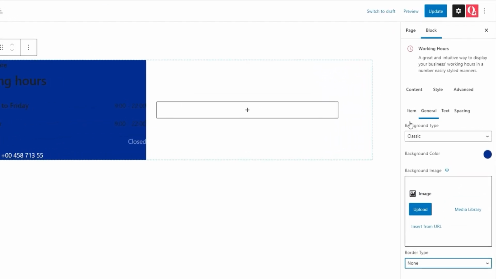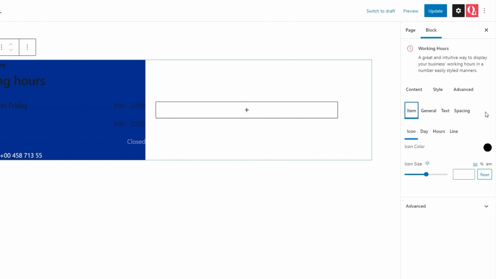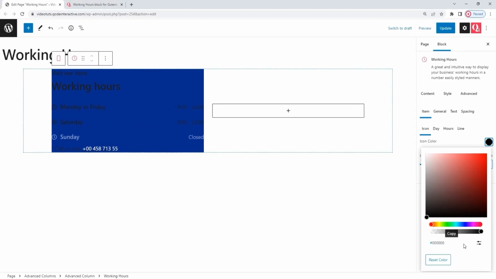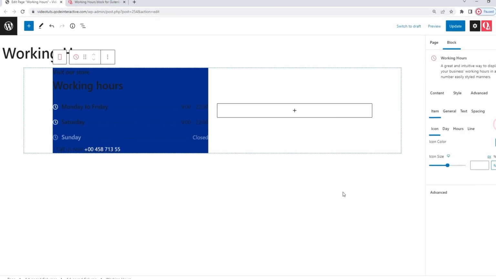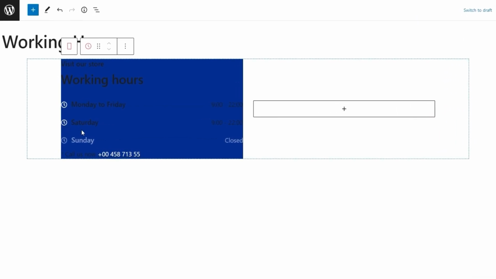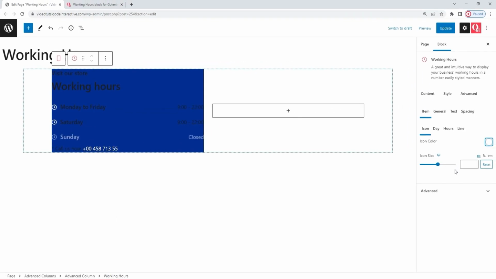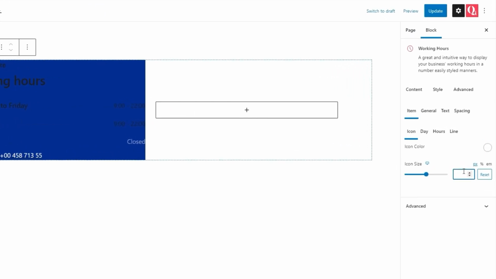Let's get back to the item one. This is where I'll be able to adjust my content colors, starting with the icon and its settings. Right away, we have the icon color. I want mine to be plain white, so I'll set the hex code for that. There. We can see the icons much more clearly now. After this, we have the icon size option. I want to make my icons a touch smaller, so I'll set 15 pixels here. Okay, those 2 options were for the icon.